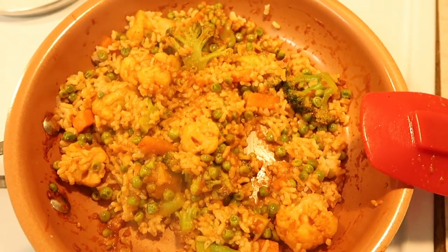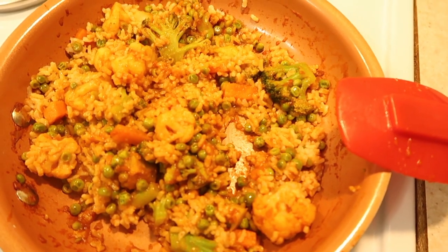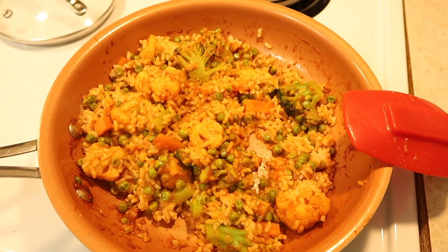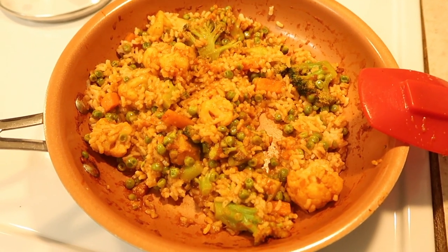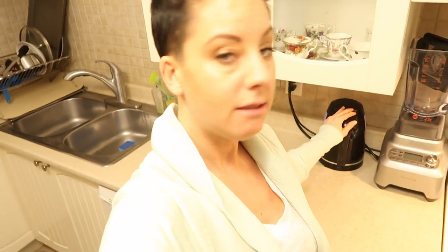So far I mixed the rice in with the veggies once everything was cooked, then added the curry paste and some water — it tastes delicious. The beauty of cod is that it takes on whatever flavor you cook it in, just like tofu. That's what I eat in a day. For dessert, I'm making an at-home hot chocolate: one tablespoon of cacao powder, one cup of almond milk, stevia, and a little bit of maple syrup.